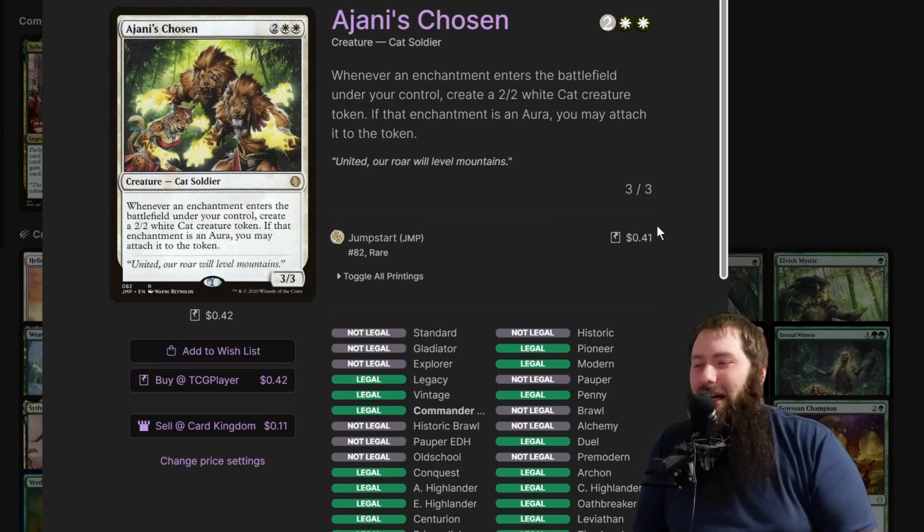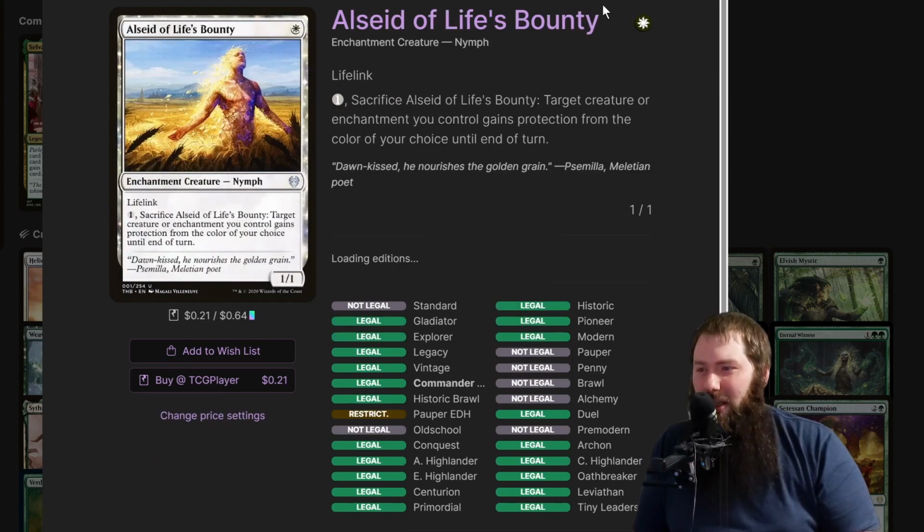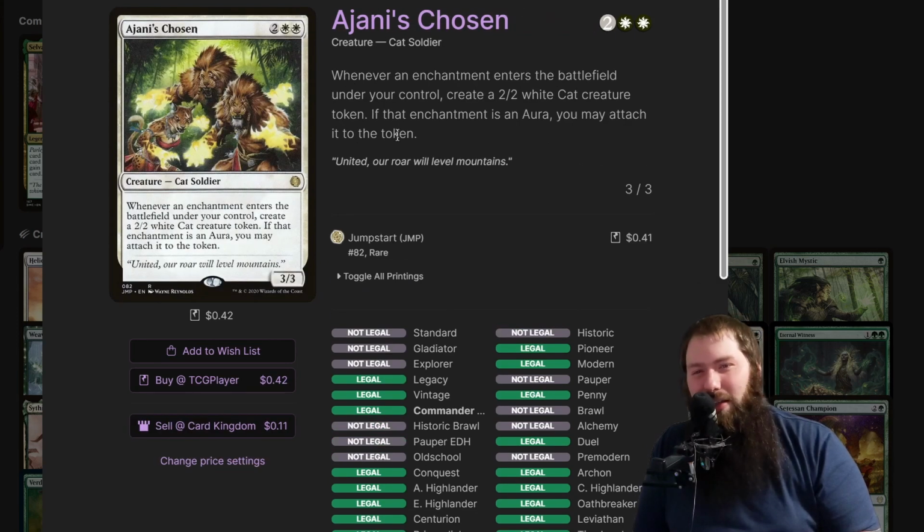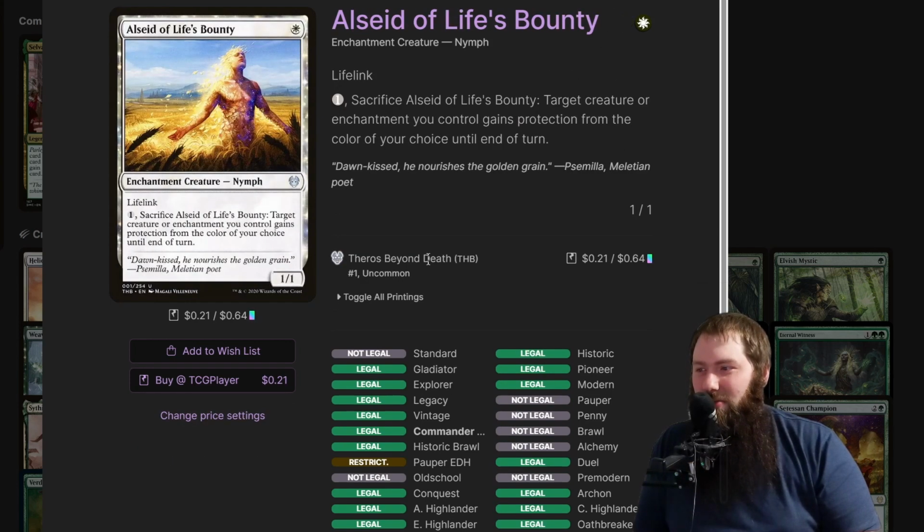So the first guy here is Ajani's Chosen. This will be going over the creatures. Whenever an enchantment enters the battlefield under your control, create a 2/2 white cat creature token. The rest of that doesn't matter. But it's mainly just token generation, just to kind of like win via combat. This gets removed in higher budgets. The Ajani's cats don't have flying, they don't have lifelink, they don't have anything. They're just basic 2/2s, so they're not great. Yeah. So it gets removed in the higher budgets, but it's pretty good for a budget. This is the $100 budget, by the way.